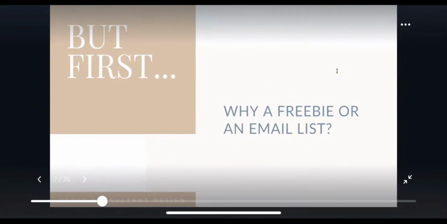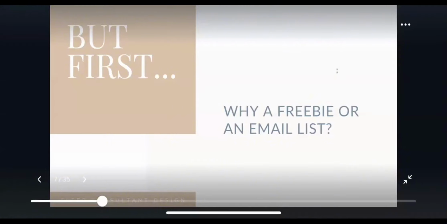If you are working with parents who have a child who is autistic, you don't want other parents coming into your email list. Because the more specific you are, the narrower your niche, the more clients you're going to have. So this is also what a freebie is important for, to qualify your ideal client.